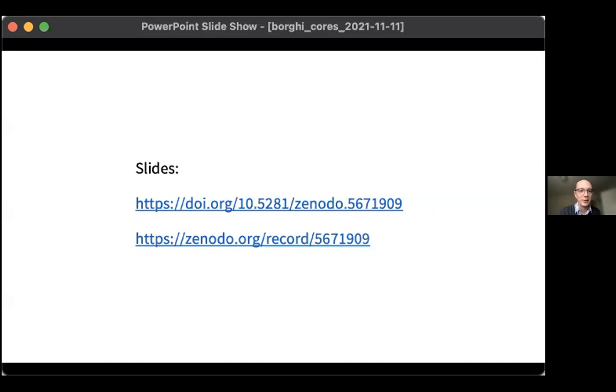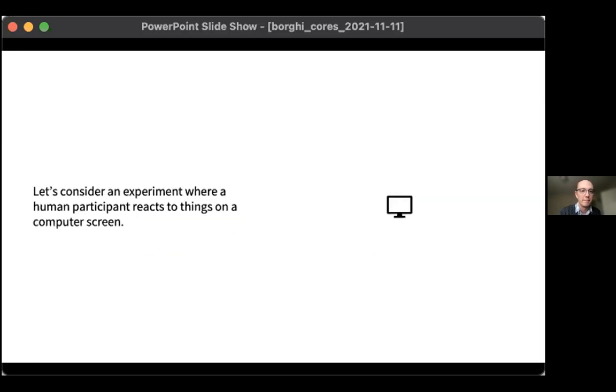Okay. So in the spirit of sharing research objects, I have made the slides available in a digital repository prior to the talk. So there are some links in the slides. In case some of the GIFs I have don't work, you can go and download the PDF and the PowerPoint version of these slides here. And Franklin was nice enough to put it in the chat, so you can follow along that way.